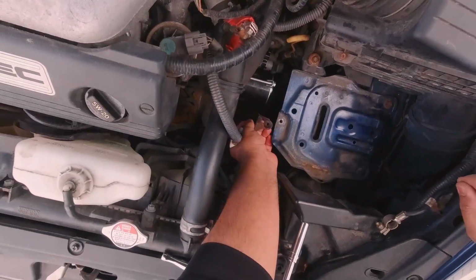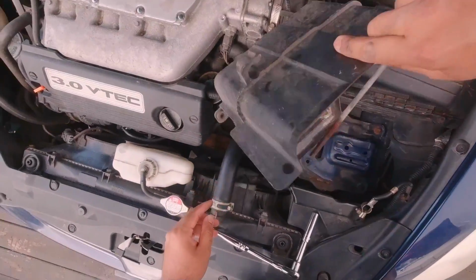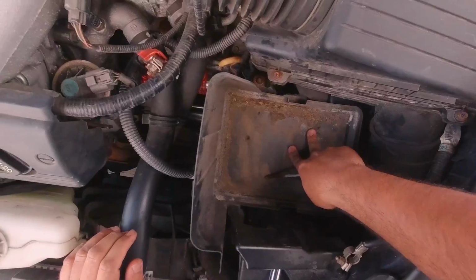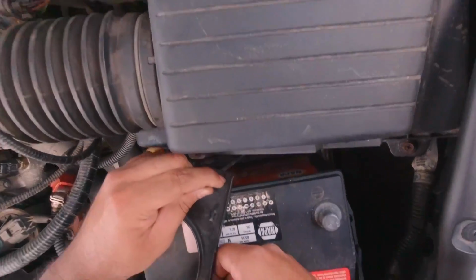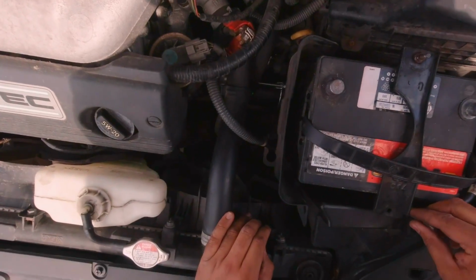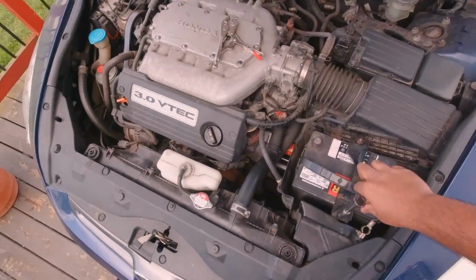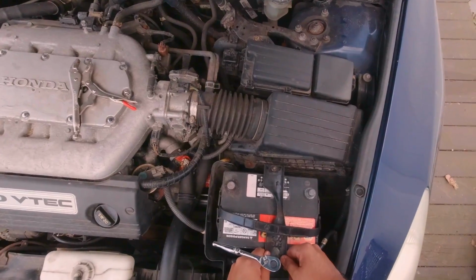Reattach the ground connection and tighten the bolt. Reinstall the plastic battery shield, making sure to seat it securely. Then place the battery on the tray. Hook both sides of the battery clamp to the metal slot below and tighten both nuts until the battery is secure. If the threaded rod is rusted, repeat the same process as in the beginning of the video.